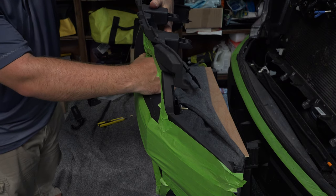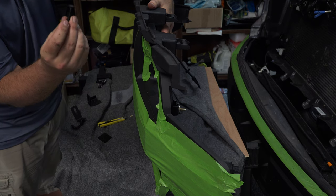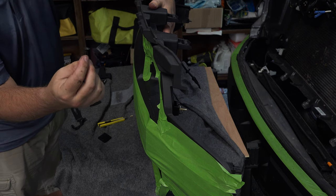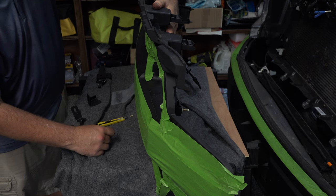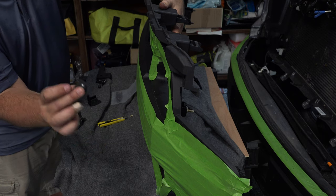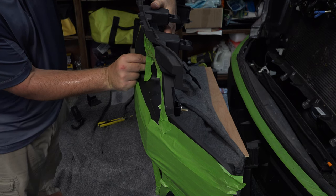Which our plate's going to go here on the front with our hardware. You're going to take your carriage bolt. See, they've got a square head. You're going to want to take your carriage bolt because you see they have a square head. And those are going to go through this plate like so. That square head is going to keep that from turning so that when this goes on the other side and you put your nut on, it's not going to spin.